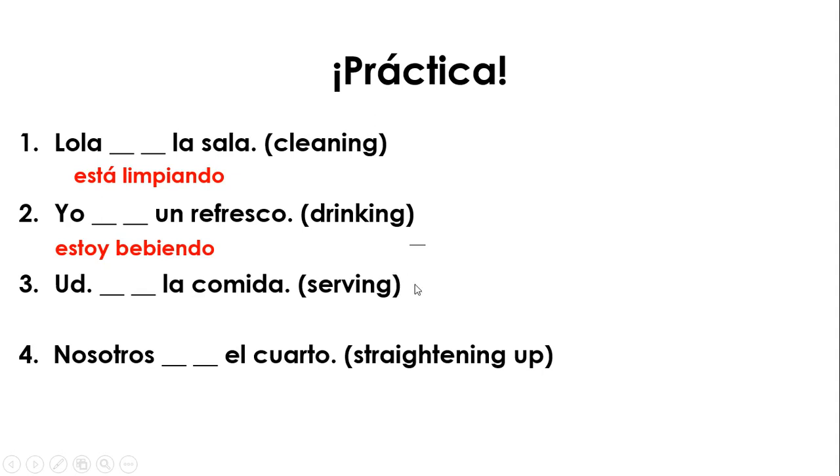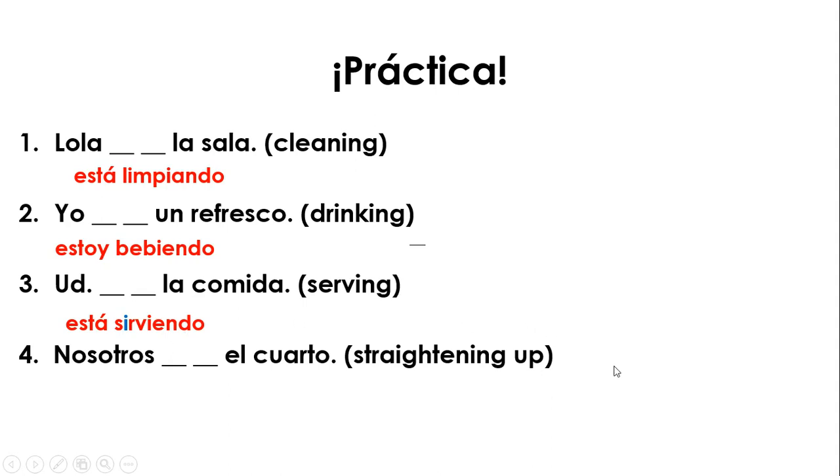Tres, usted la comida. Form of estar, since there's only one person there, we have to use the singular form. The verb to serve is servir. That one still does its E to I change. Notice that this is singular, guys. That's not ustedes, that's usted. So está, and then sirviendo.